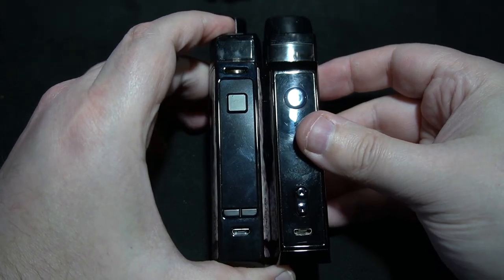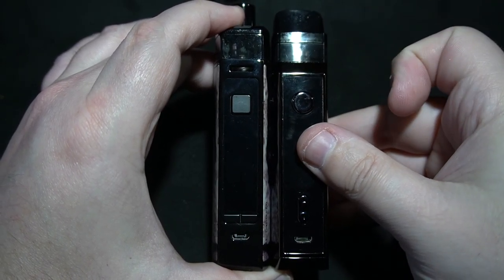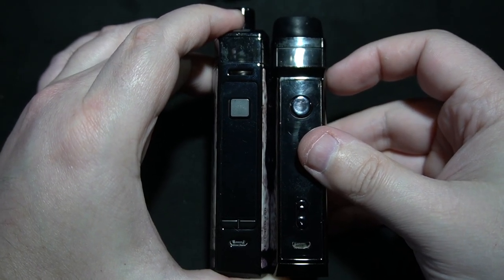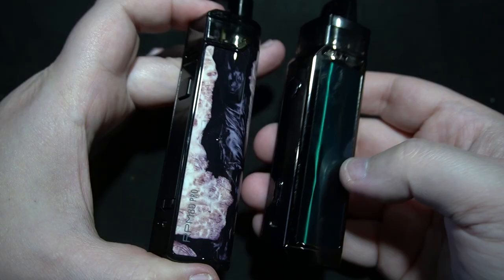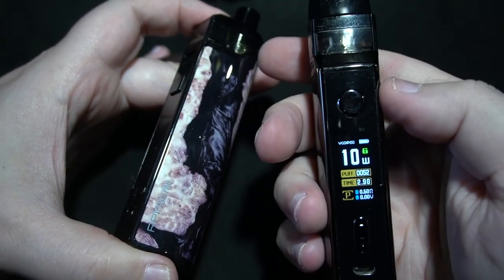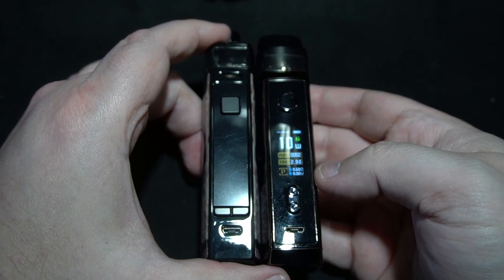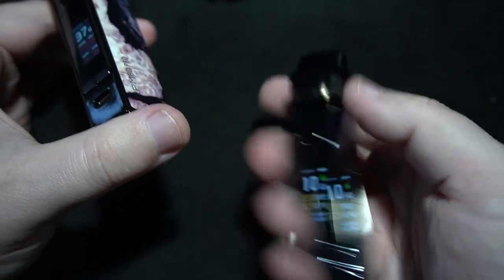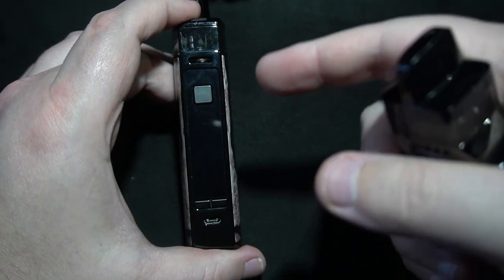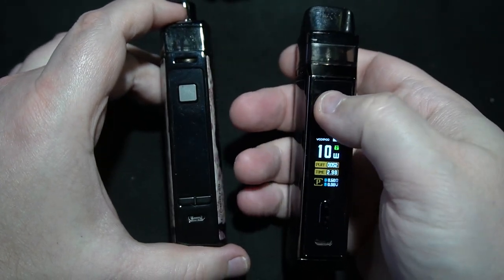One thing that doesn't show is the puff counter. Here's the RPM80 next to the VooPoo Vinci X — they're almost identical in size. The Vinci X is compatible with the original Vinci, and the coils work with both, as does the RBA head. I feel like VooPoo should be devouring the market right now and not Smok. Both are 18650 devices. Every time you take the battery out it resets the hit count, but it's the same type of all-in-one — your newer age ego AIO with a digital screen.